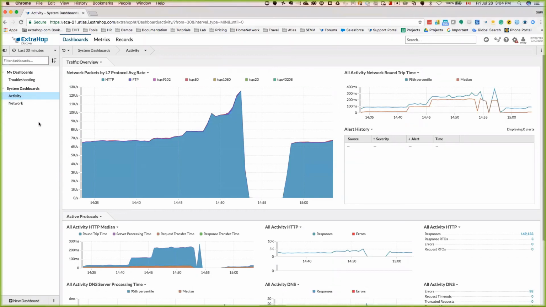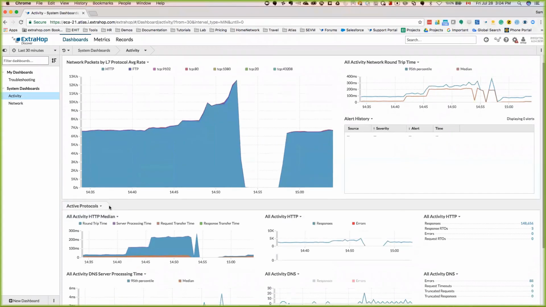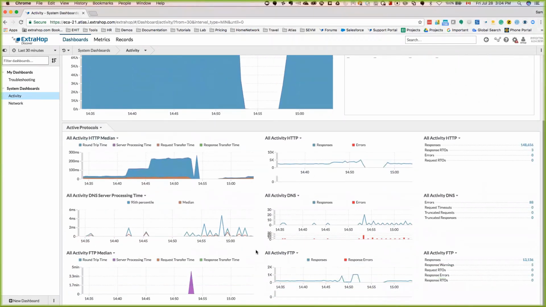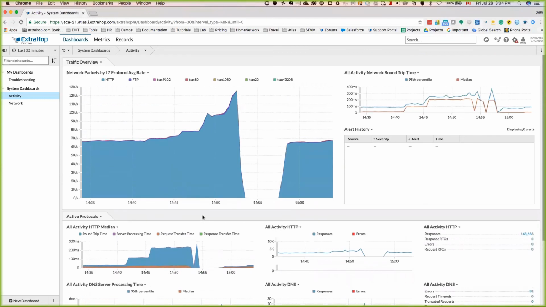Okay, perfect. So guys, now we're on the Discover appliance, the EDA, and from here we're looking at the activity dashboard. As you can see here, we can see the traffic coming in real time. We stopped the traffic here for a little bit, but now it's coming back in. You can see web traffic, FTP, and other protocols coming through. And your normal widgets and charts are showing up here, giving you performance metrics and so on.